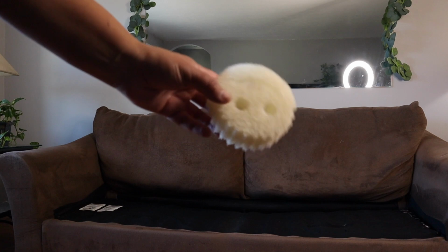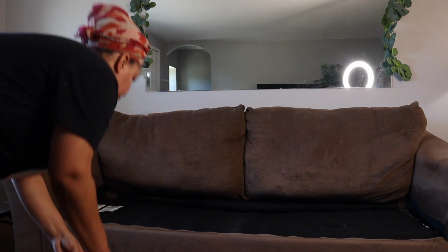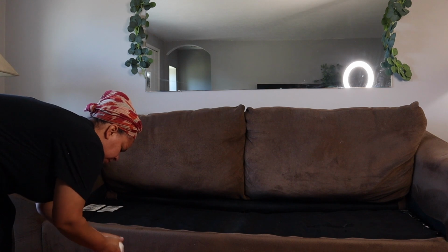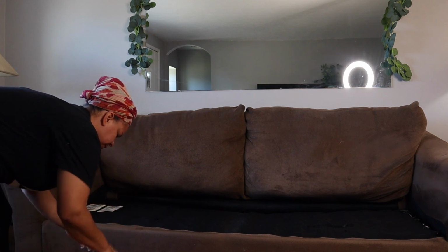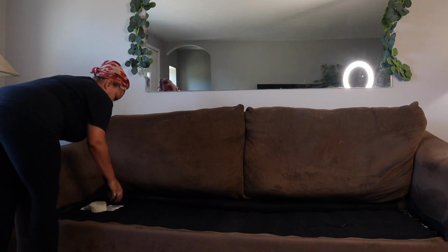You could use a dye-free Scrub Daddy. That's what I'm using in this video. And I literally start from the top and go all the way down, all the way around. All you have to do is squeeze out the rag, squeeze out the sponge super duper well, so it's like there's literally no water in it, and you're going to wipe off the couch and wipe off all those germs. It cleans it.